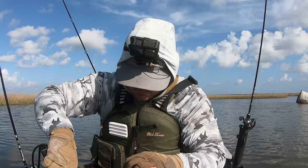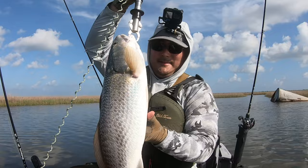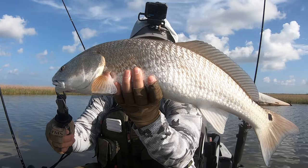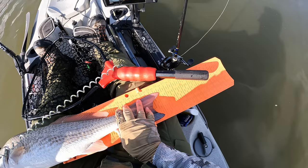Big, big fish — that is an upper slot red! Let's see how much you weigh: seven pounds… eight pounds on the dot! Good god — caught him on light action, pretty much BFS setup, on the Shimmer Swimmer 2.0. That makes my day. He is a healthy, healthy guy, drumming really hard. I lied — 26 and a quarter inches, eight-pound redfish. That is a freaking tournament fish right there!